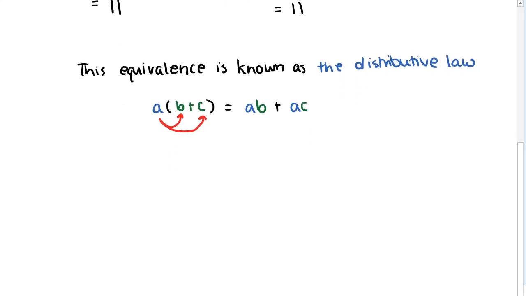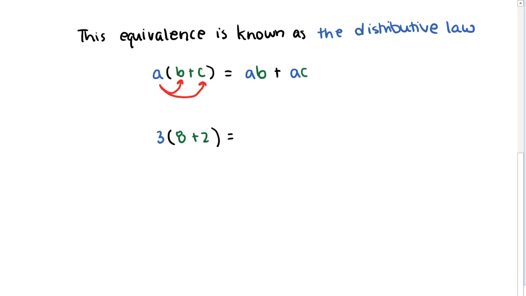And so maybe let's see an explicit example of this. We saw one above, but maybe let's just do it again. Let's say I've got 3, and I'm multiplying this with 8 plus 2. Well, how would we do this before when we sort of focused on order of operations? And order of operations always applies. It tells us, let's do the addition in the parentheses first. Well, we've got 3 times 8 plus 2, that's 10, right? So this comes out to be 30, right? And this is without using the distributive law.